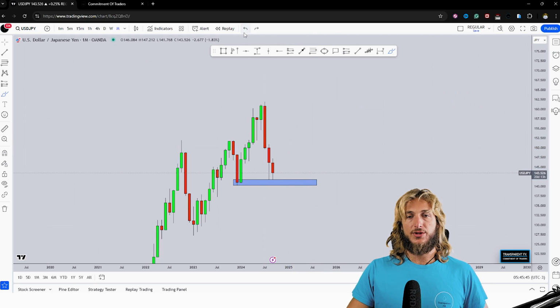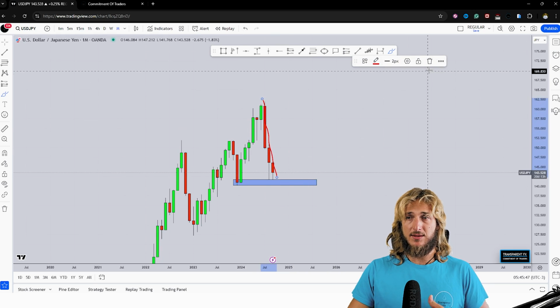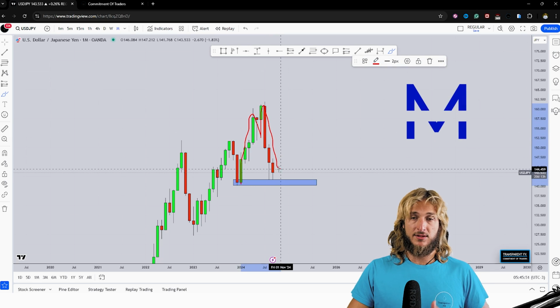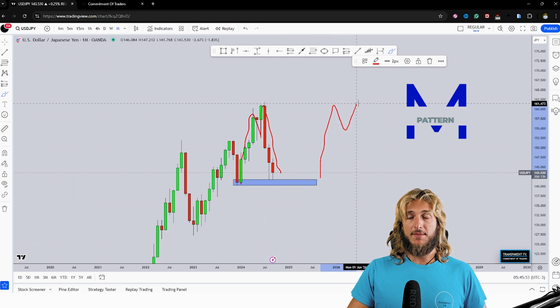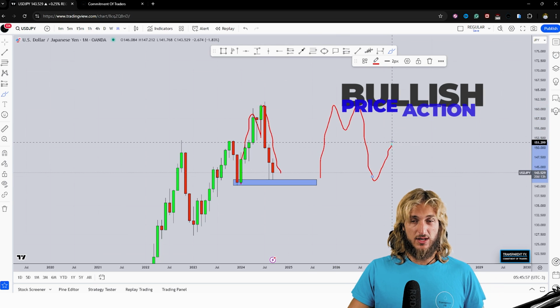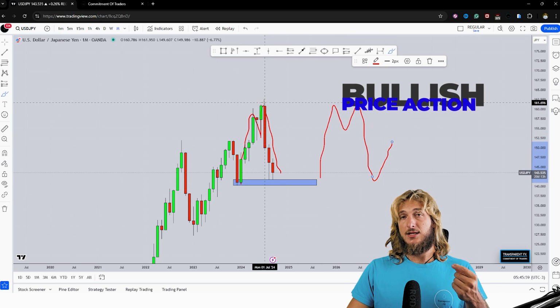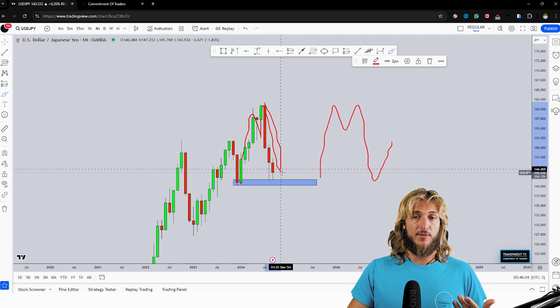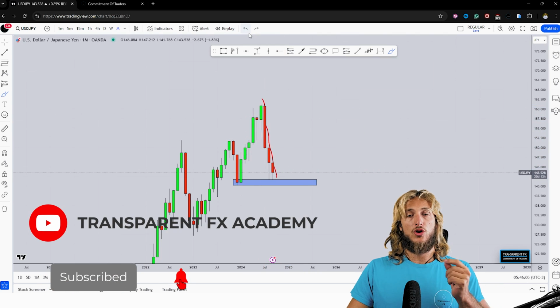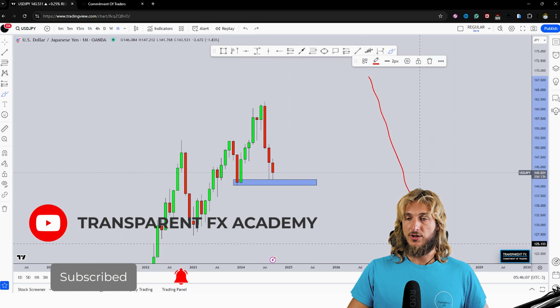We must also notice how in creating this move to the downside, the market has also printed this monthly M pattern, and in general, after the creation of an M pattern, the natural move would be for the market to create a rejection to the upside, because in this case it is also quite clear that the market is overextended to the downside and in need of a correction, because no market just moves in a straight line.